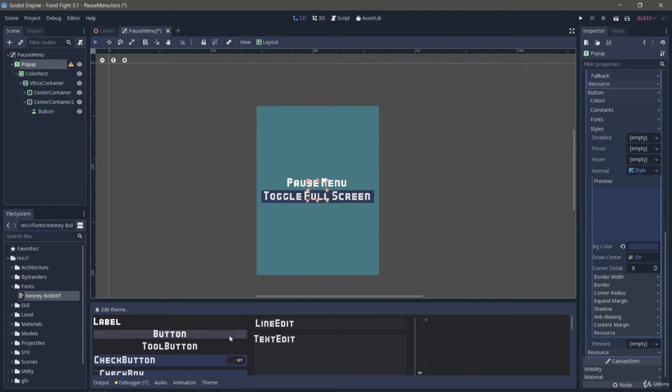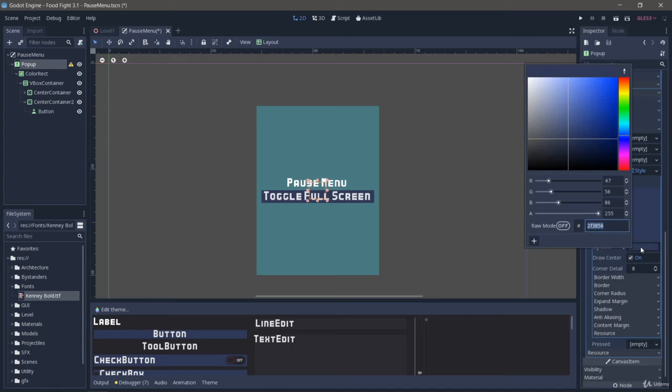But that's only going to be there when we toggle. When we hover over it or press it, it's going to look different. So we need to put some more themes in. I'm going to say yes, but what I might do is go into this color. I'm going to add this to my favorite color. So use the plus button.